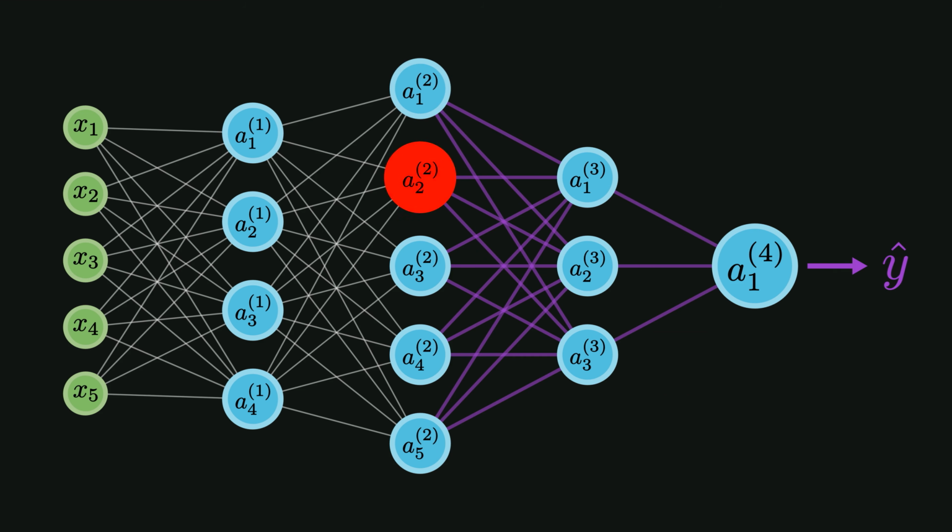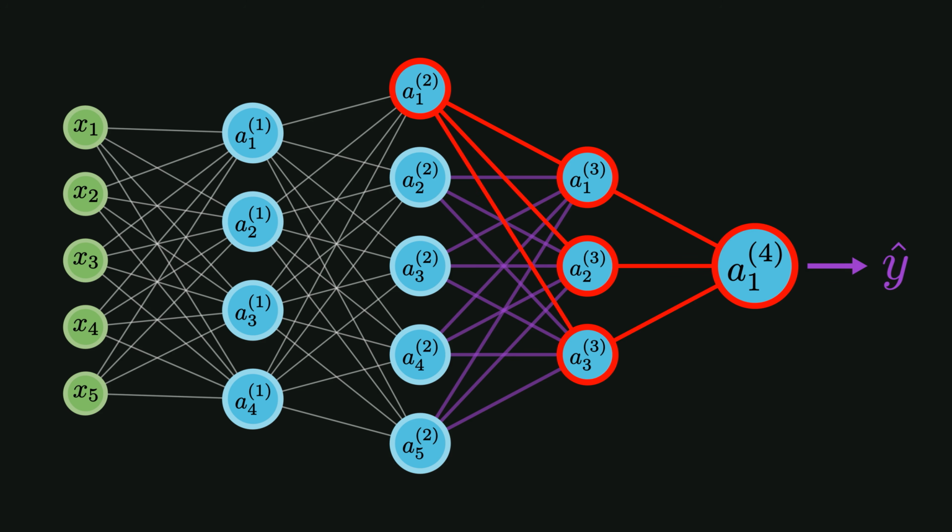Next, we need to update the parameters of the previous layer, and this step is interesting. Consider the first node in the layer. We need to figure out its contribution to the final output, right? But this node's activation does not just flow through one path. It branches out, affecting multiple nodes in the next layer, and each of those paths continues forward through the network. So, to update this correctly, we have to calculate its total contribution across all the possible paths leading to the output. And the same logic applies to every other node in this layer. The good thing is that the mathematics of the chain rule automatically takes care of this case.